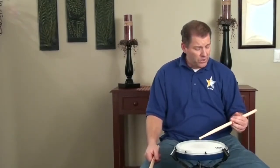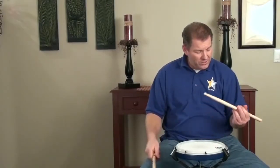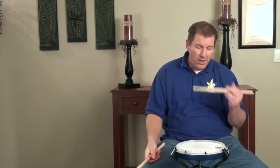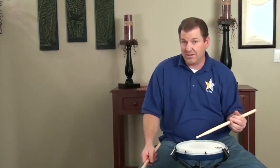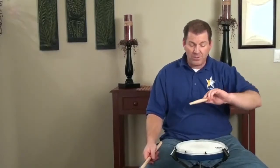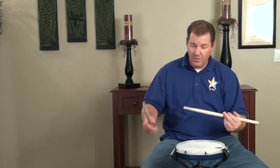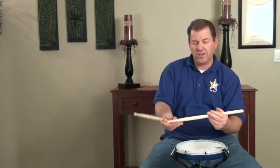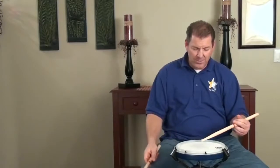Make sure you're doing that correctly with traditional grip. With regards to float stroke, we've talked about float stroke in the stroke development videos with traditional grip. This lifting upward is very important — make sure you do that. Holding on to the stick so you can stop it in rest position is probably the next most important thing. Make sure you keep all the skin on the stick. Don't let your left hand get sloppy and loose — no flipping. The equivalent on the left hand is sometimes people will let the stick come out of their hand. Hold on to the stick. Keep those fingers on top of the stick.